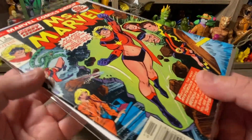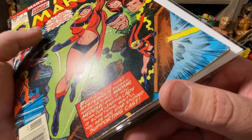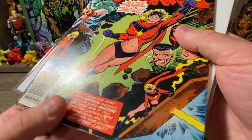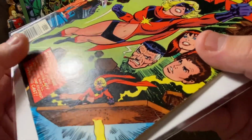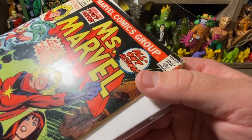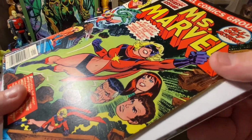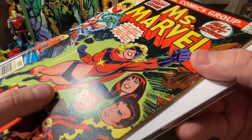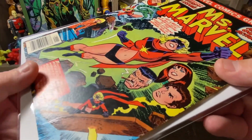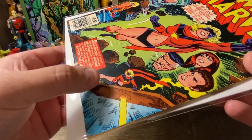All right, the Ms. Marvel #1 is out of the press. And as you see, all of those really ugly wrinkles and creases and all that moisture damage is pretty much gone. It's nice and flat. I don't really see any of those wrinkles anymore. You kind of see the reflection of the light. There is like remnants of where the creases were slightly, like right there on top of my thumb. But honestly, most of it is gone. There's a little crease right there.